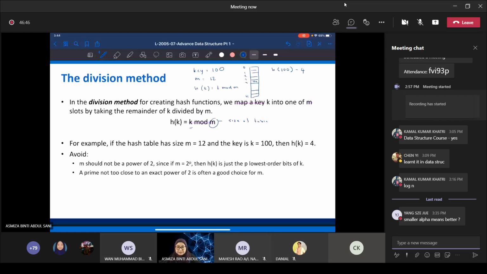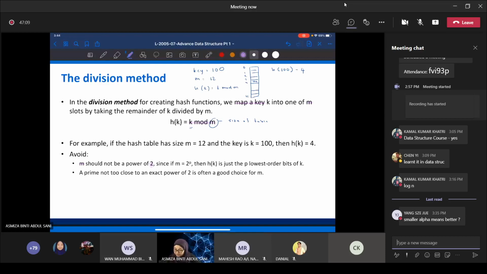There are some considerations in order for us to make sure that our hash function is okay. I'm not going to give you the worst case running time complexity. We need to consider our M value, and it should not be a power of 2.